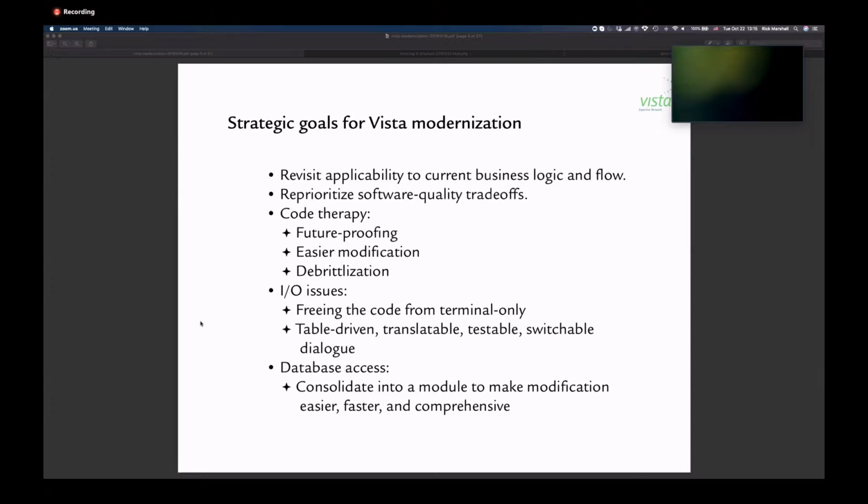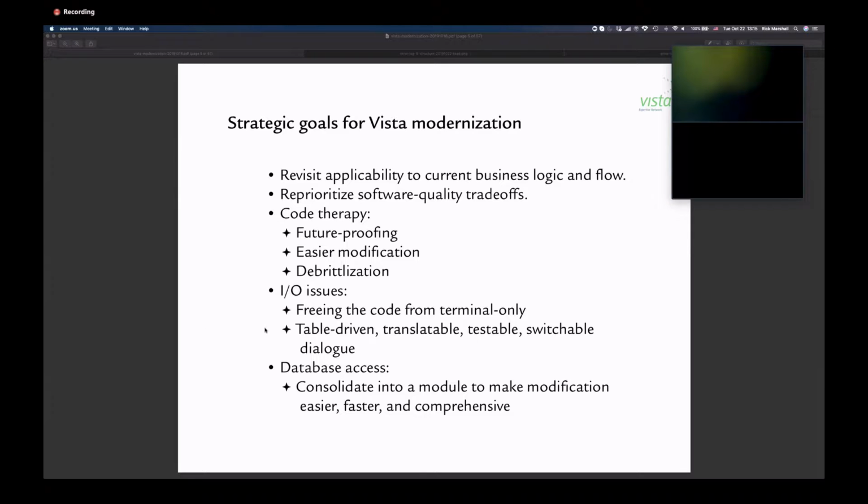Anybody who has thought carefully about I/O architecture and software has come up with strategies for how you can make these migrations and transitions. So part of what you want to do for VistA Modernization is take code that's locked into the terminal, assumes it has the terminal at its fingertips, and transform its dialogue with the user to be table-driven so that it can be translatable. And that will also make it testable. You can't have unit tests when things are reading and writing from the screen. But if you can get it to where you can switch it so that the output could go to an array, or the input could come from an array, then you can test the subroutines by loading up the input array and checking the output array afterwards.